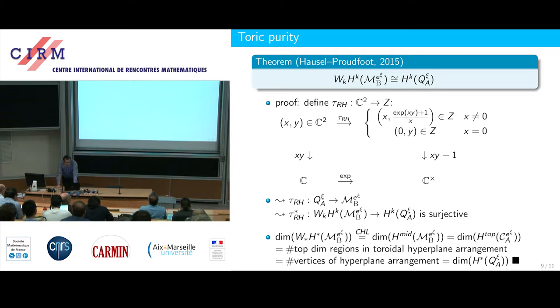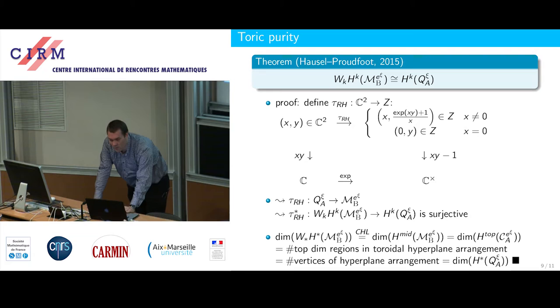We need the analog of the Riemann-Hilbert map. In our work, we actually have the analog of the de Rham space, but I don't spend time on constructing that. Instead, what I prove is that what is going to be enough is a map, which will be the analog of the Riemann-Hilbert map from C2 to Z first, and then we will upgrade it through the quotient construction to a map from the toric hyperkähler variety to the character variety, which will be somehow the analog of the map of the M-star de Rham space mapping into the character variety. But it will not be an embedding, it will be only a finite-to-one map.